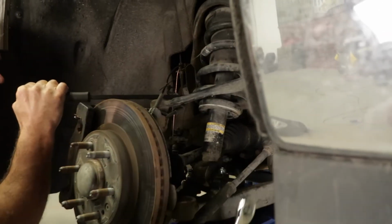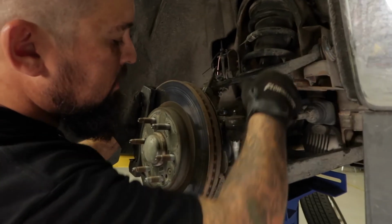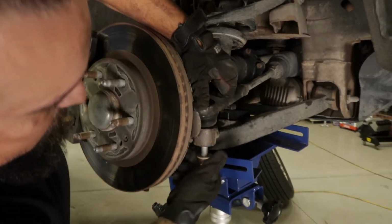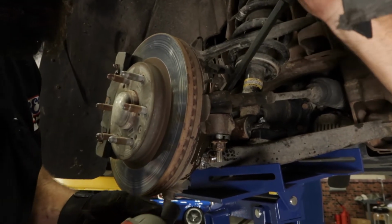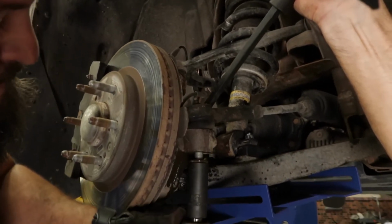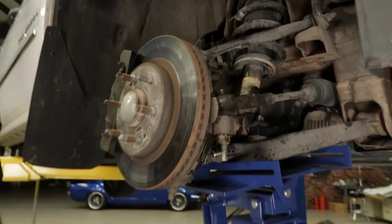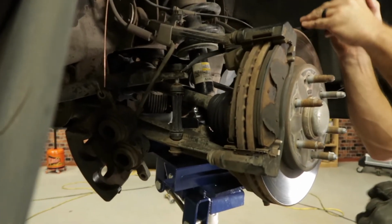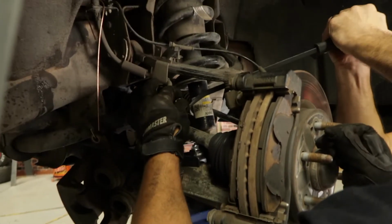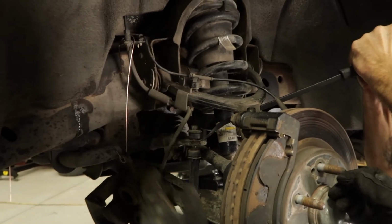Okay. Next, we're going to go ahead and put on the steering link. All right, next, we're going to go ahead and reconnect the sway bar.